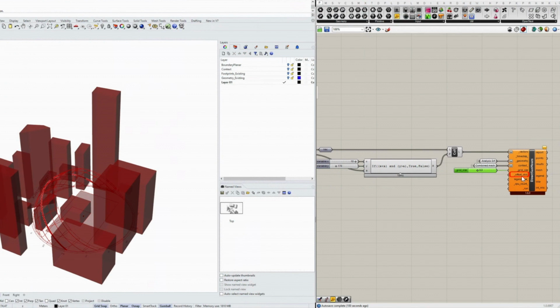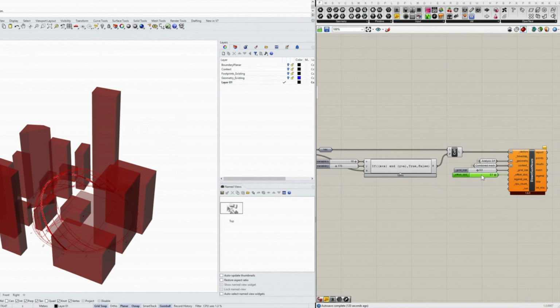And this is also relevant for the next input, offset distance. So this is a number for the distance to move points from the surface of the input geometry. And the default offset distance is 10 centimeter. That basically means that when the direct sun hours component is running later, each point on the analysis surface would be elevated 10 centimeter upwards. And because the Rhino model unit is in meter, we will have to put in 0.1 for the offset distance.